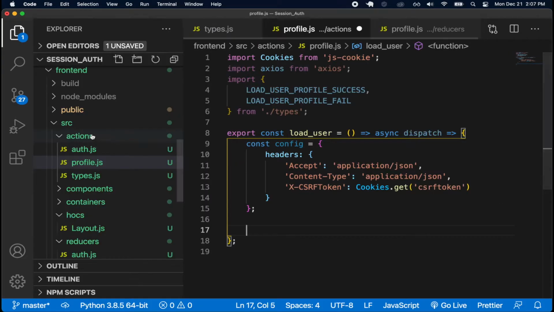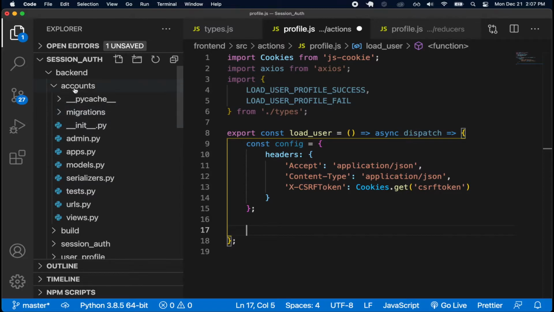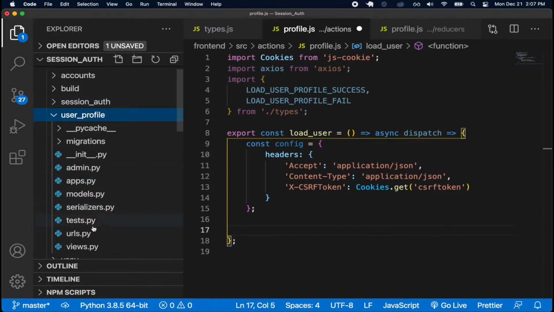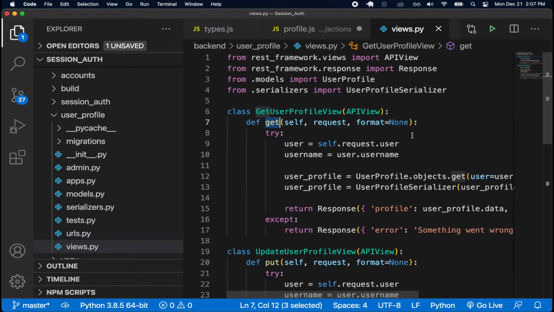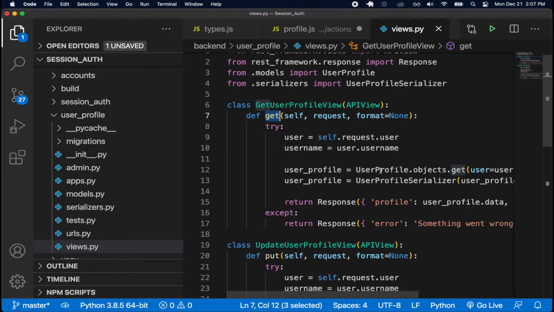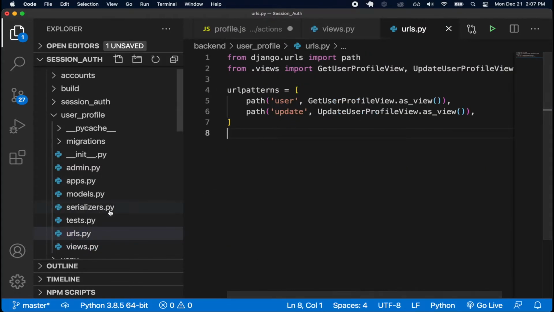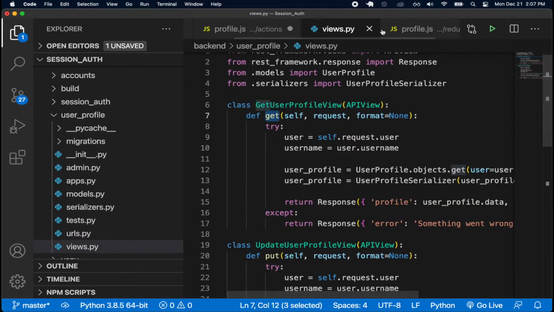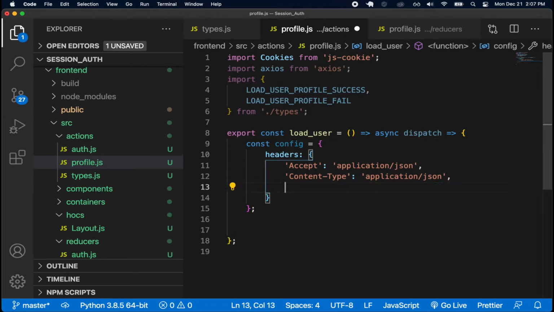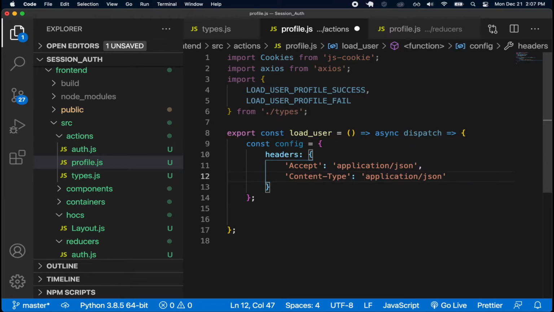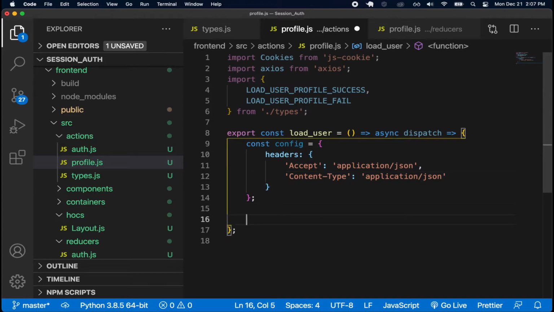And another thing, if we go into the backend user profile views, so right now the get profile view, this is a GET request. And then the URL for that, it's going to be profile/user. All right, so first thing to note, because this is a GET request, I don't actually need this. So it's enough to have it like so.